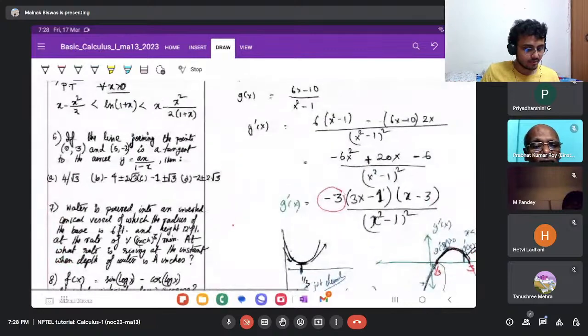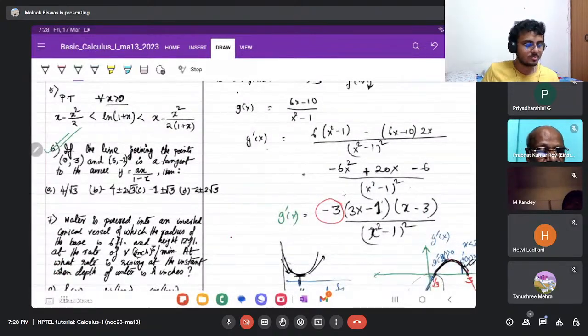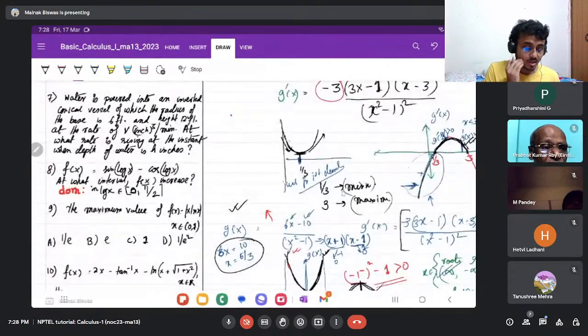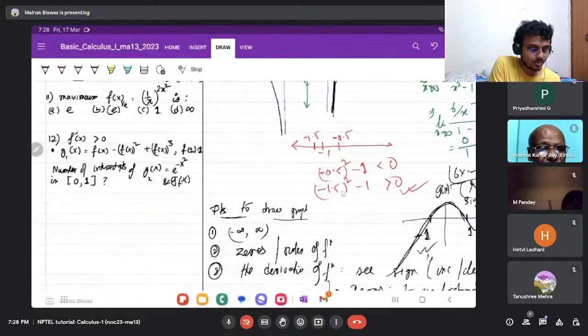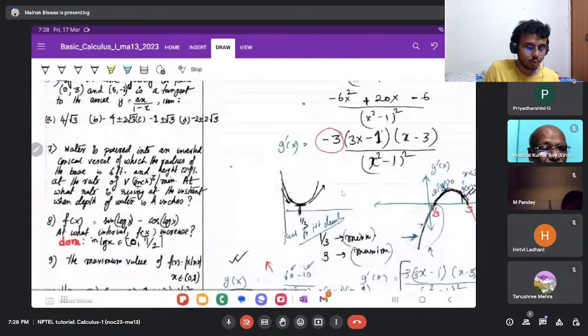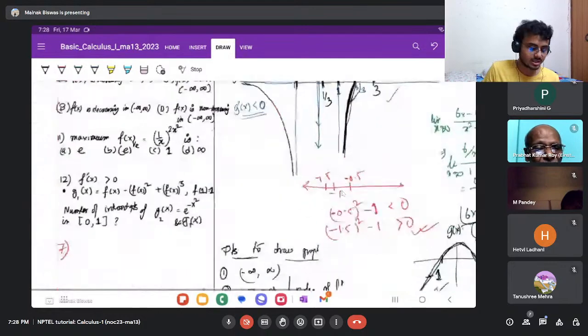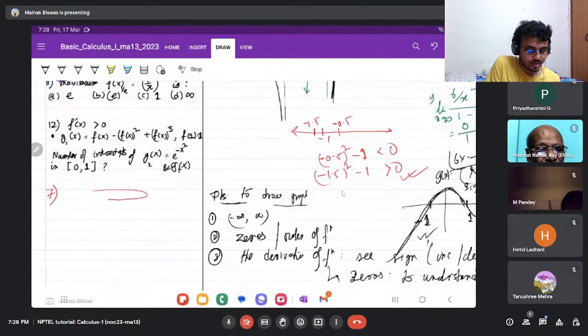Let's do the next one. Now this is an interesting problem, very interesting. So you're saying water is poured into a vessel. We'll do it here so that we don't need to copy this equation. It is a very small calculation for this question. So water is being poured into an inverted conical flask. So let's think that this flask is your tank, right? This cone. Now we are going to some optimization problems, or this is not optimization, this is derivative, we have done optimization already. So we'll see how to do this.